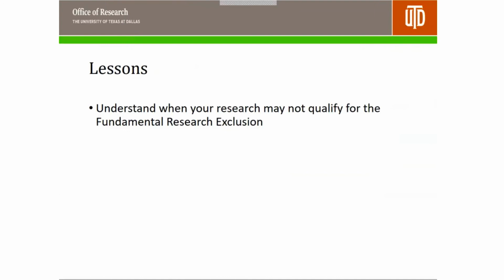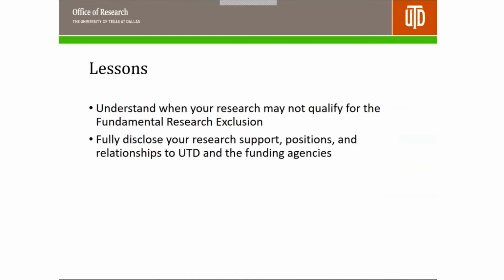But also understand the aspect of designing your project from the outset to intend to publish. That is probably the most important thing that can protect you from export control compliance issues. Fully disclose your research support, positions, and relationships to UTD and the funding agencies. So just practice transparency from the outset. It shouldn't really be a question of whether you disclose or not. What the funding agencies want is that we are an open book when it comes to who is involved in our project and where the research is being done.